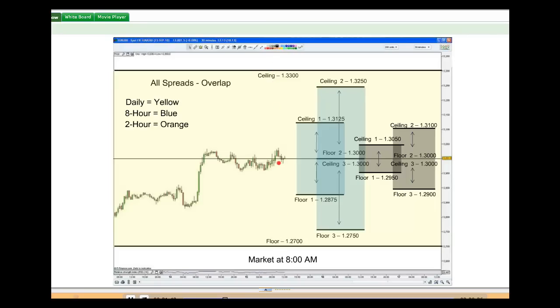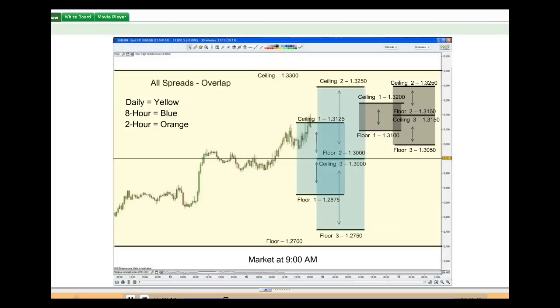This is an example of the multiple ranges. So we have the market at 8 a.m. because we're continually making various ranges throughout the day. We have daily ranges, which cover a much broader spectrum of the market. And so typically we'll have the market right here at the center. And then in this case, it's a currency. We'll make it 300 pips above, 300 pips below. We also have shorter term ranges. The basic premise is you always have a floor and a ceiling to work with. So long or short, you should have an area where you can get in relatively limited in your exposure and be able to put a position on based on your bias in the market.